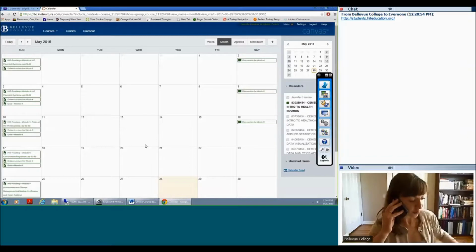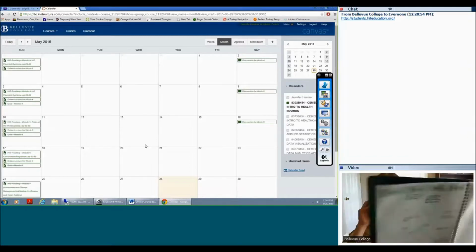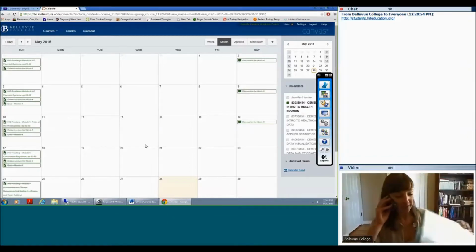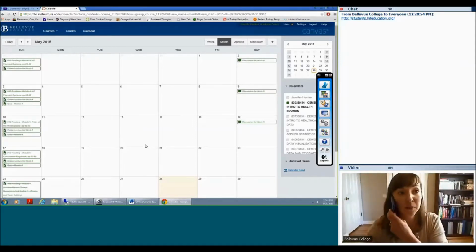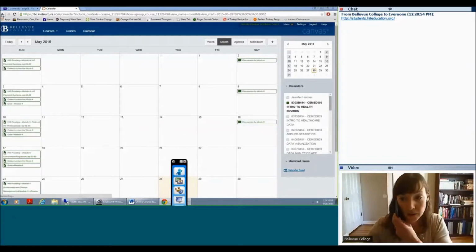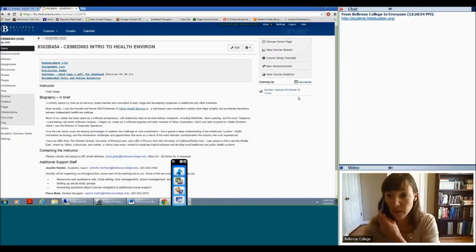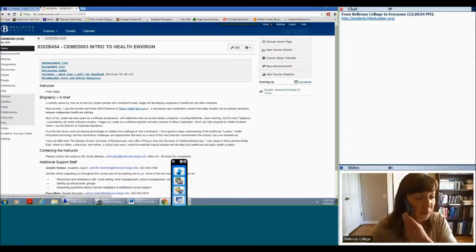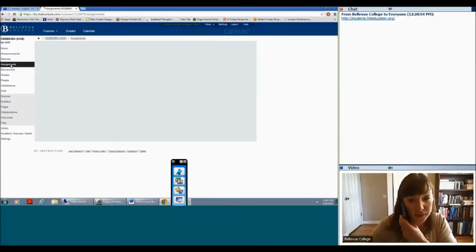I actually use a physical paper calendar, where I put all my due dates down and when there's going to be upcoming exams, etc. But within a Canvas course, there are a couple areas where you can look at due dates, and this is one of them, this calendar area. And then also the coming up section usually tells you what you have immediately within the next week or so.